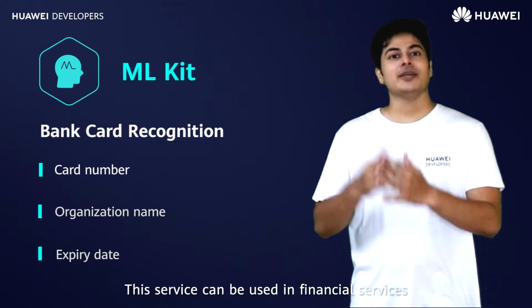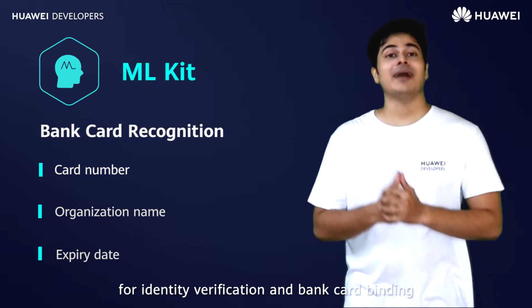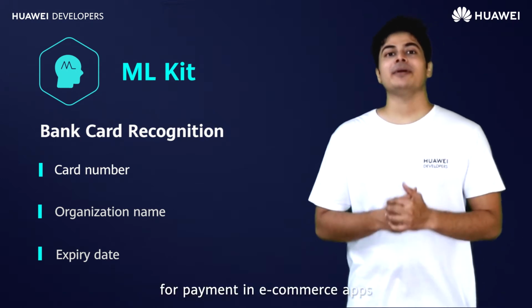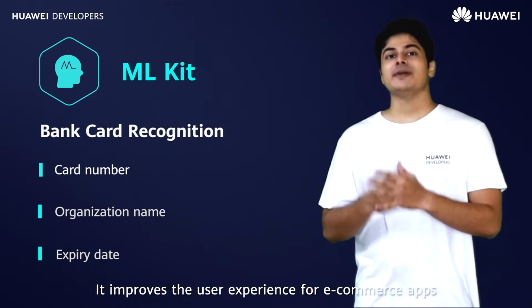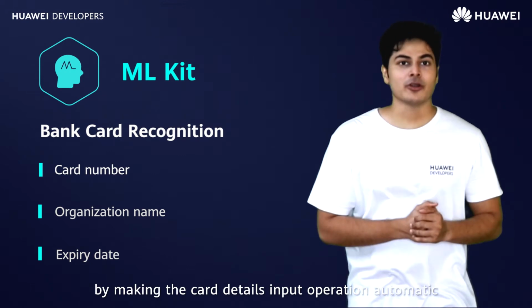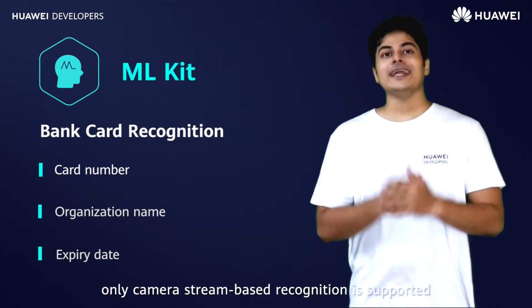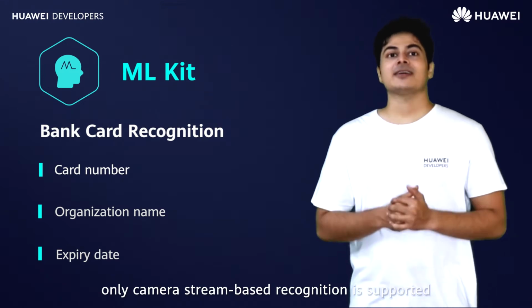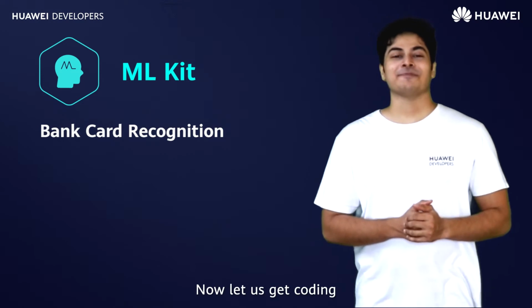This service can be used in financial services for identity verification and bank card binding for payment in e-commerce apps. It improves the user experience for e-commerce apps by making the card details input operation automatic. In the current version, only camera stream based recognition is supported. Now, let us get coding.